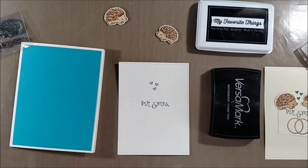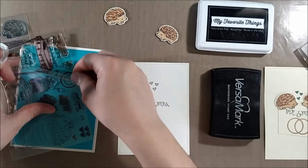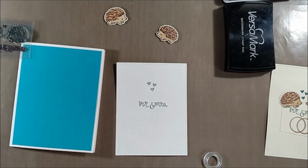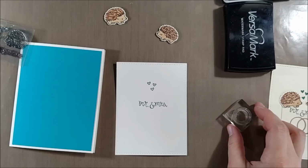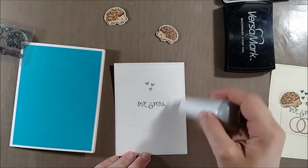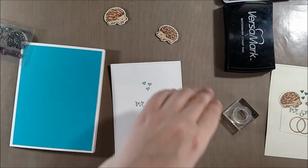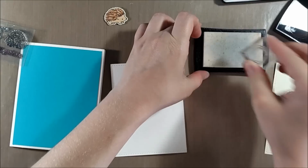My fiance at the time had the idea of creating a set of rings. And so we experimented with different ways, tried just stamping them, but ultimately decided that the best look was to have them gold embossed. And even though gold wasn't strictly one of our colors, just like the black that I used for the sentiment isn't, it was more just kind of a highlight, and it goes really well with the teal and the brown.